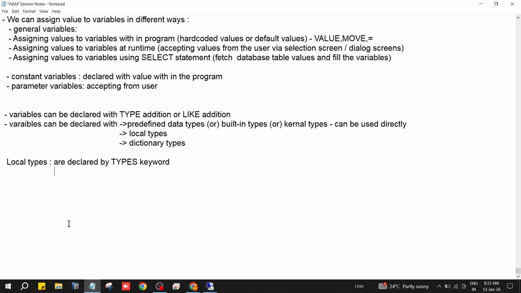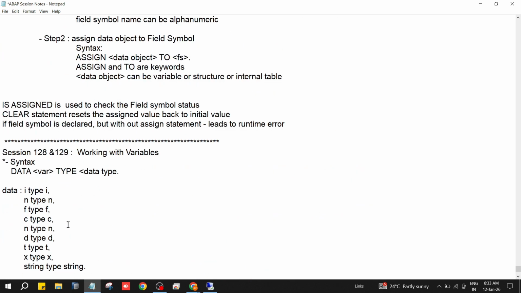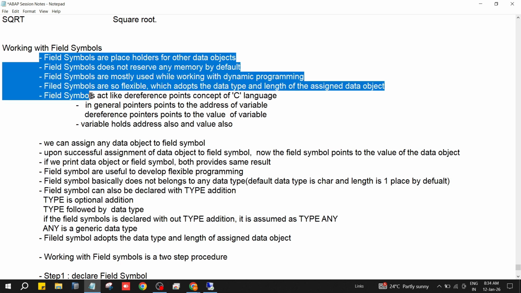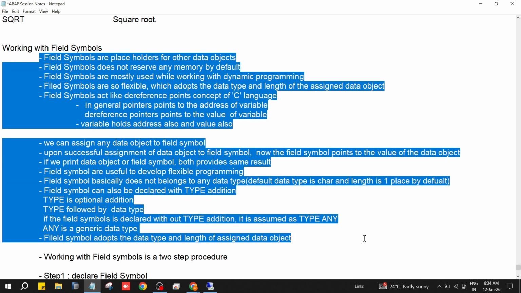Because you can explain in interviews the set of statements as they are. Suppose if anybody asks you what a field symbol is, you can convert this into a paragraph, because I mentioned it as bullet points, with a hyphen for each point. Each one is a point, and if you explain this, it is more than enough. But you have to be aware of why each line is mentioned. You have to know the technical meaning, what it does. Only then are you able to explain.